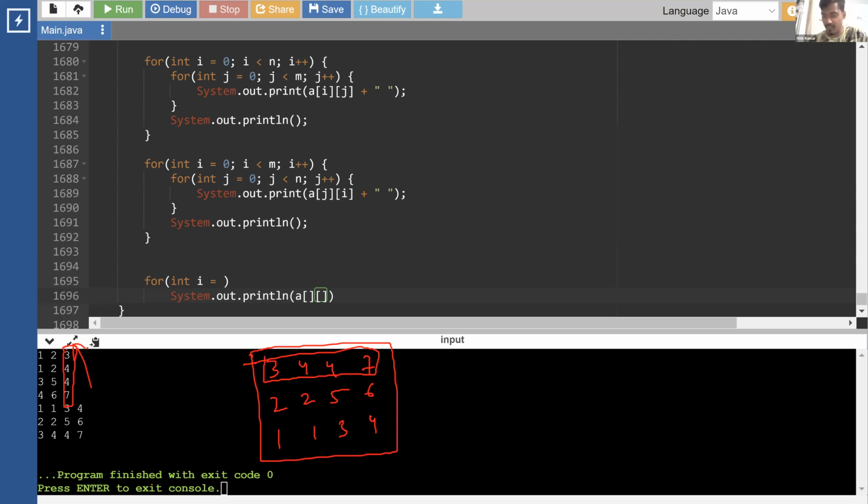Let me write it and let me know if you are able to see it. I'll write it a little bit bigger. 1, 2, 3, 1, 2, 4, 3, 5, 4, 4, 6, 7. Let me know if you are able to see the numbers.